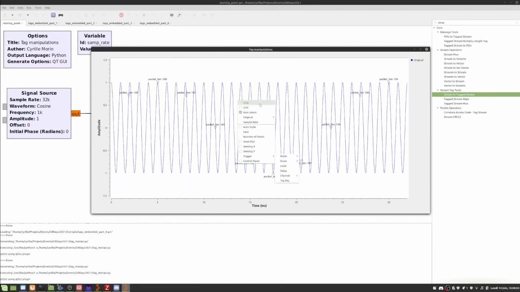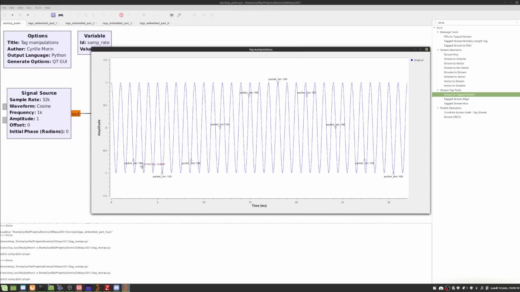So if I stop this flow graph, we can see that now we have the exact same sinusoid signal, but on top of that, at regular intervals, so basically every 100 samples, we have one tag with the key packet_len and the value 100.